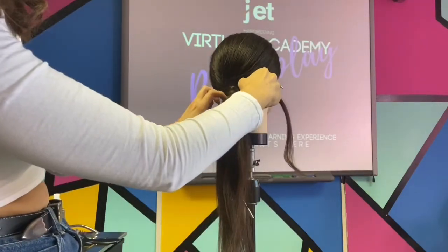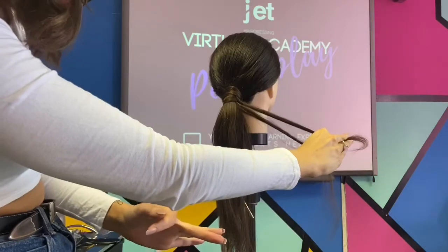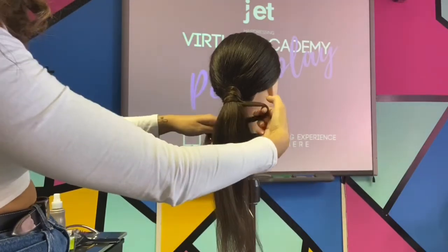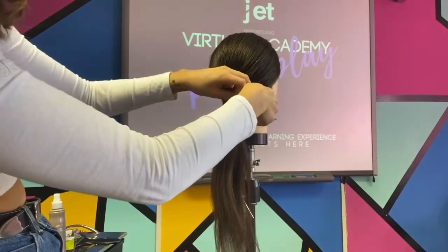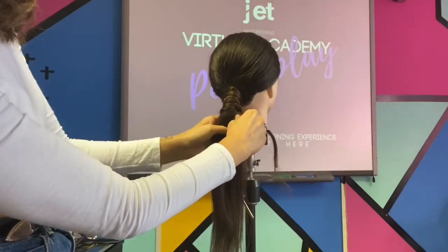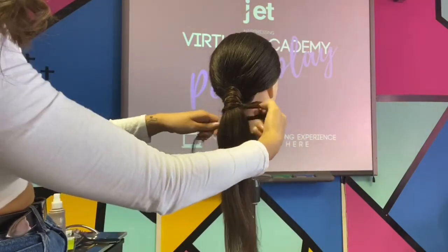And that's your first samurai section done. You're now going to take another centimetre section from the same side. You're going to connect those two strands of hair together and recreate the process that you just did. If you're working with flyaway hair, always use a little bit of gel on those ends just to make it nice and smooth, or a little bit of spray.